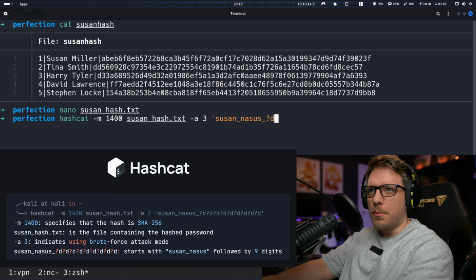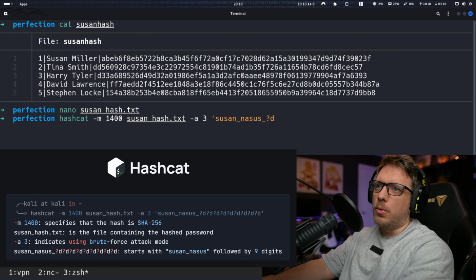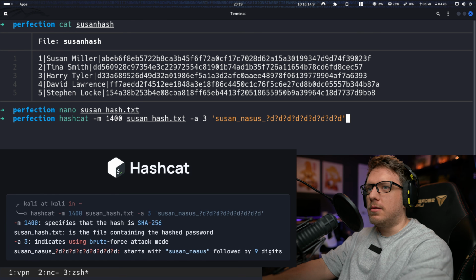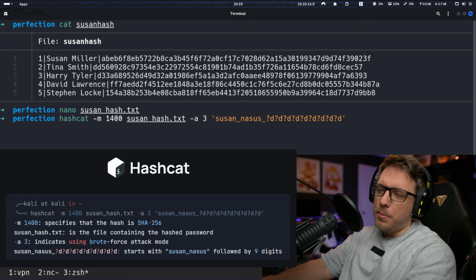I believe it was 1 billion, so we need to throw 9 d's in there for this mask. So we got 1, 2, 3, 4, 5, 6, 7, 8, 9. So now we have the mask for Susan up to 1 billion.